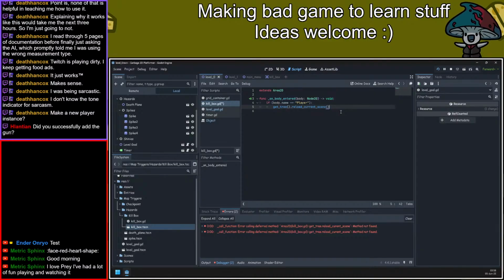Right now I'm trying to figure out how to reload the level. Turns out it's impossible, because Godot is a piece of shit.